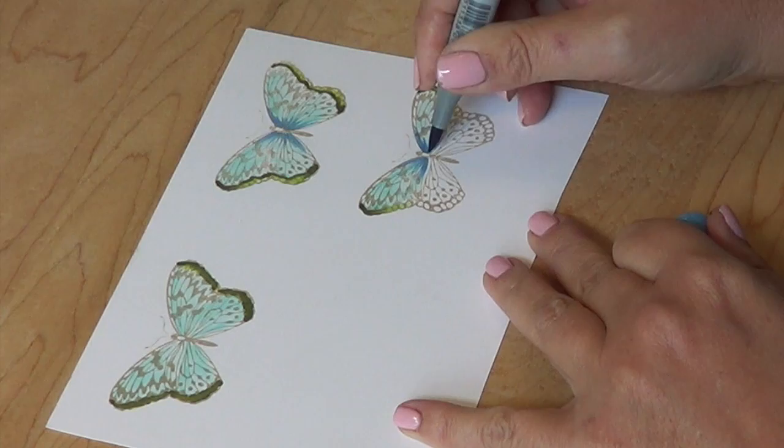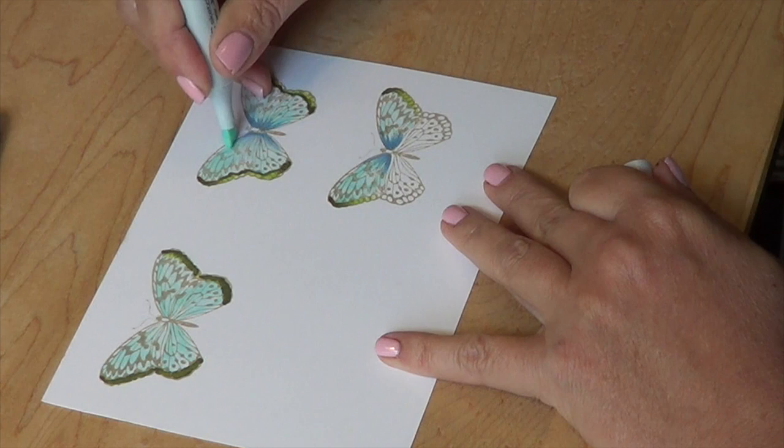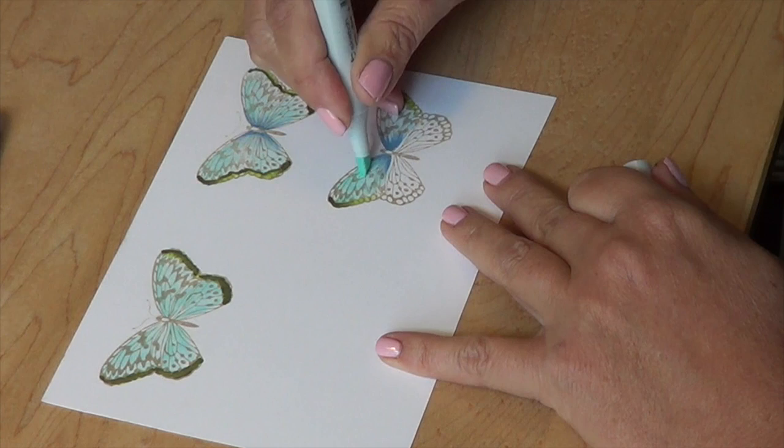Remember that light blue that I started off with? I'm going to go over that just to nicely blend in the 2 blues. So it looks a little bit more smooth and blended and not quite so choppy, linified, if that's even a term.